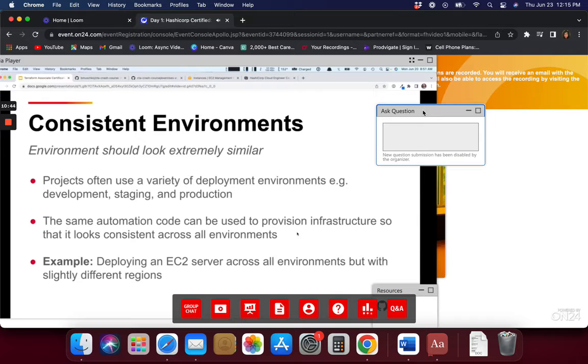And just to give you again one example to make it more relatable, let's say our development environment should have a single EC2 server. But not only just in development, we want to have the same kind of configuration, say in staging, in production. Sometimes you might actually want to have different configuration depending on the environment, but that is a somewhat more advanced topic here. But if you want to make them all look the same, you definitely can.